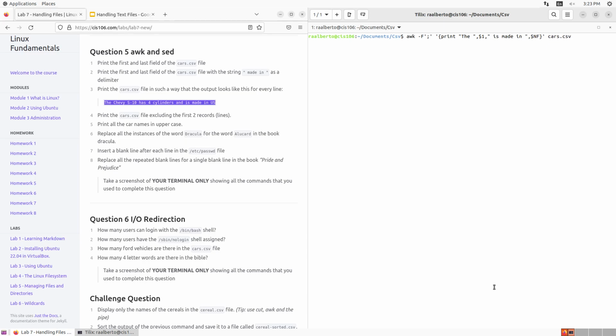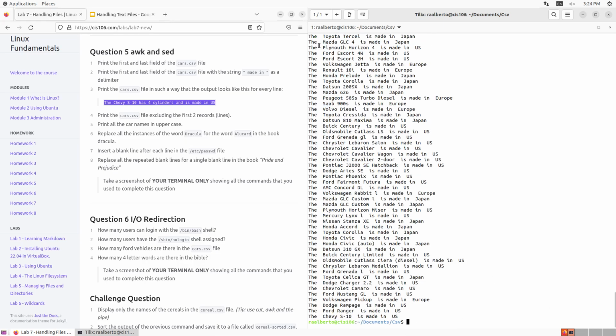When I press enter over here, notice that I get the Ford Escort 4W is made in the US, which is exactly what we're looking for. It's very similar, right? The only difference is that the sentence here says the car has X amount of cylinders and is made in the USA.